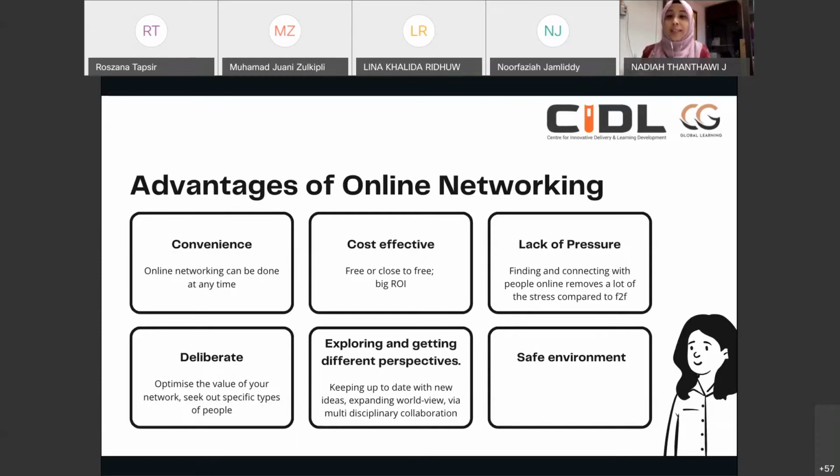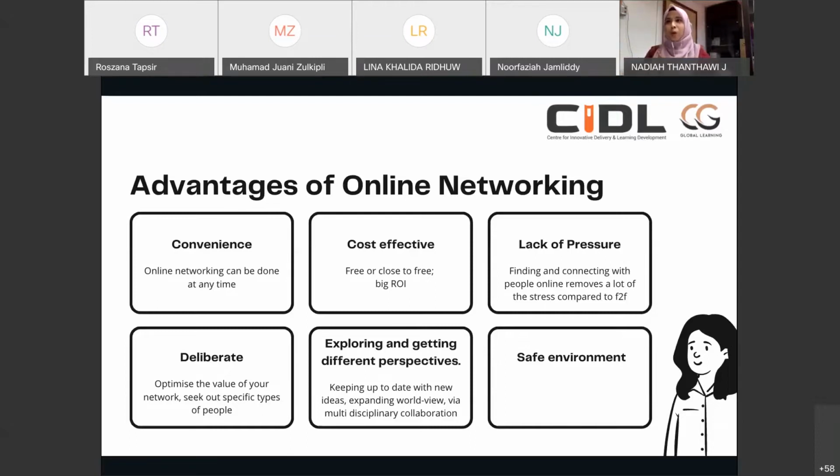So online networking removes all that stress. It gets easier. It's like, oh my God, this is so easy to do rather than face-to-face networking, because that is so much more pressure. You can tremble and shake when talking to people, let alone initiating a conversation or a collaboration. But when it comes to online, look, we can reply to the email anytime, we can send the email anytime, we will just wait for the reply. If they don't reply, it's okay, move on to another person, right? It's easy.